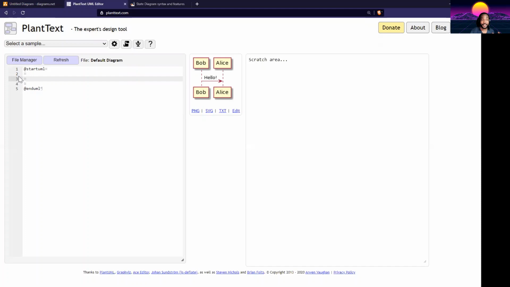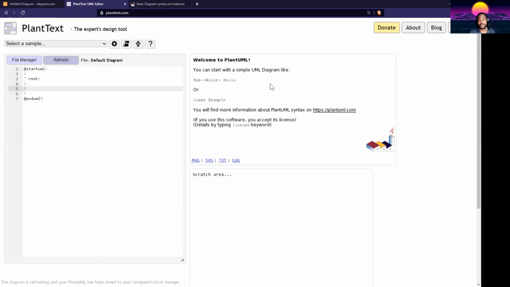So figuring out how to write a comment, a piece of code that's just not executable, doesn't bother the program, it's just there for my sake so that I can organize things, look at it, and partition certain parts of the code. To do that, we just use a single quote like that. And so let's start with... see, it doesn't do anything. We can refresh my diagram over there. I don't get anything because I don't actually have any code.